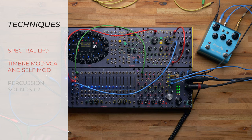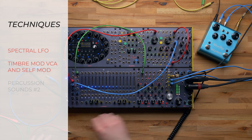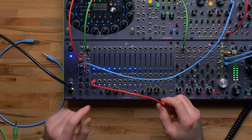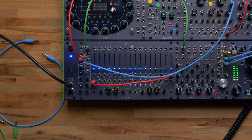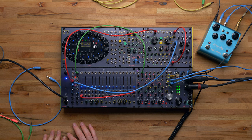So, as you may have noticed, this very percussive sound actually doesn't excite the 16th band. So what I can do is to take this envelope follower output here, which is already and always flashing, and patch it here to have this sort of glitchy background sound. And then I need to give it a meaning.